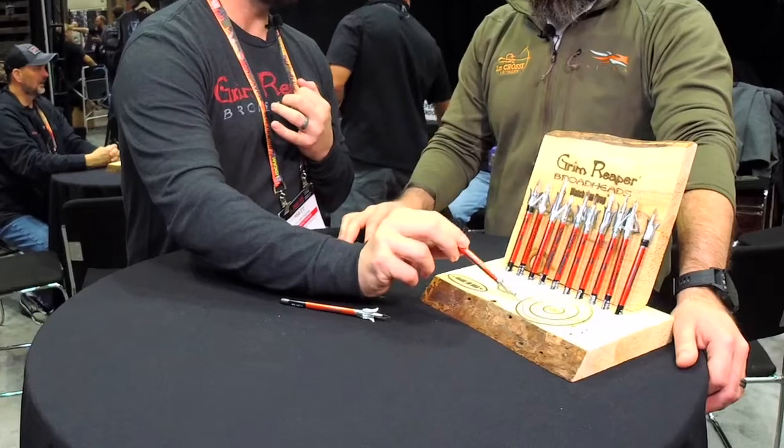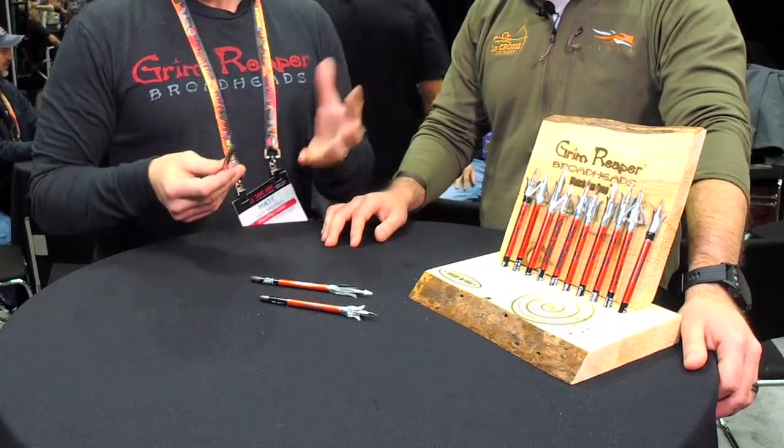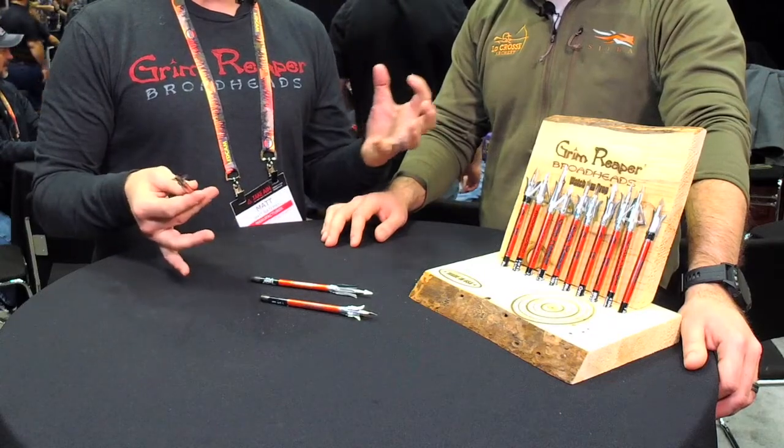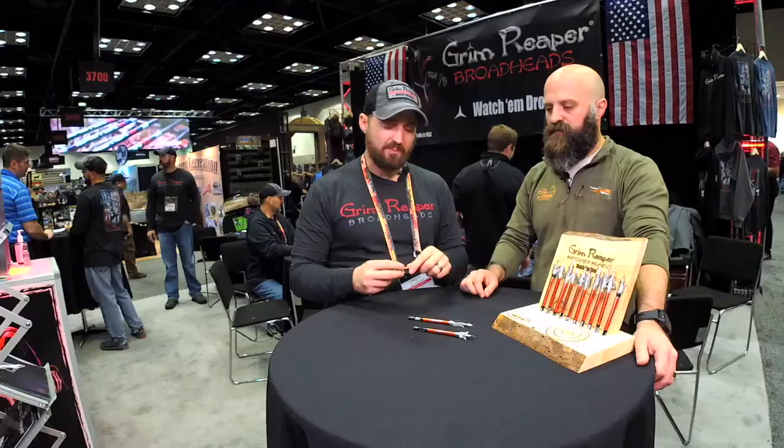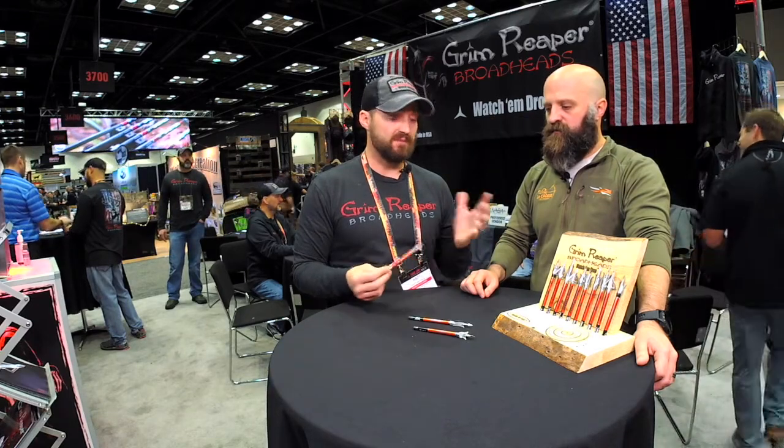Even our fixed blades, it's important to have that angle to start the tip before you hit a blade, because even a fixed blade can deflect if the blade hits first. So it's got all those features we build into all of our broadheads. On top of that, in my opinion, it has the best blade locking system that exists on the market.